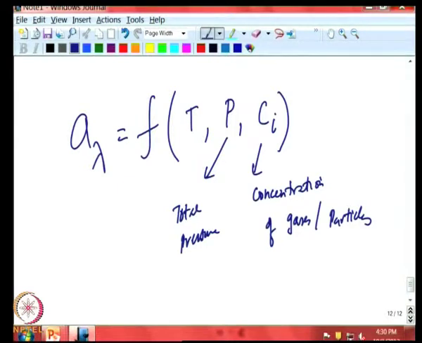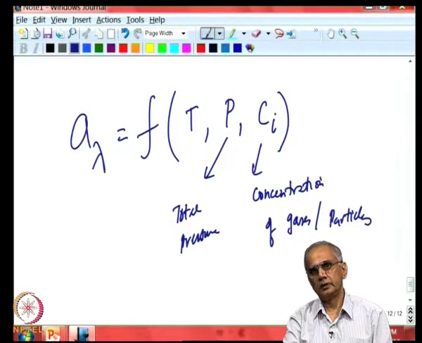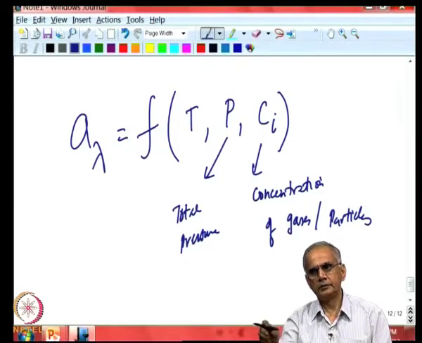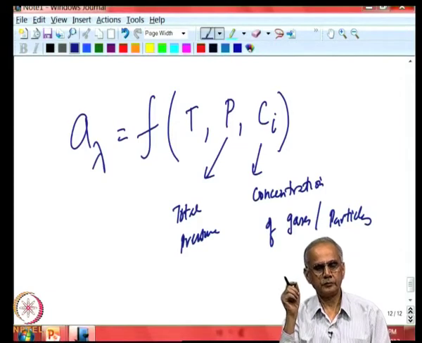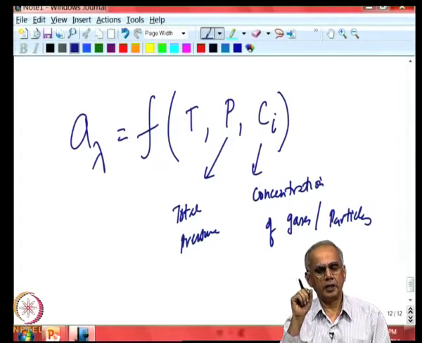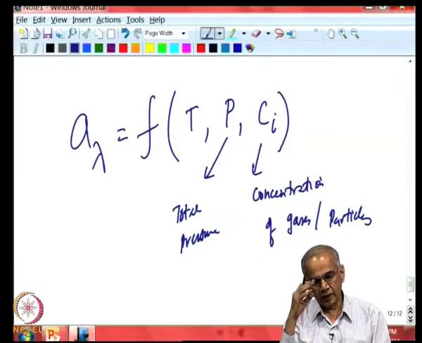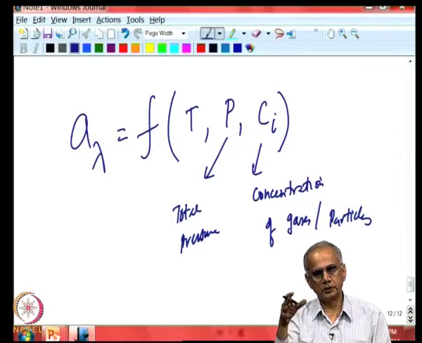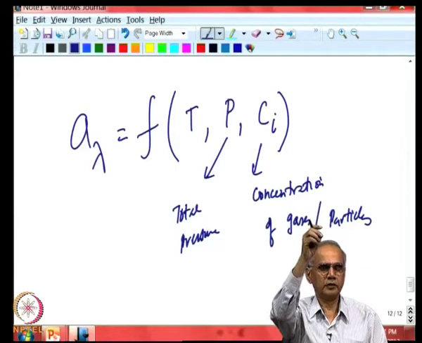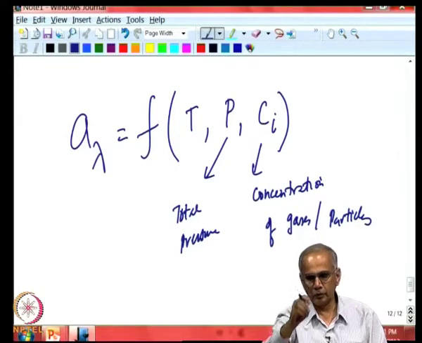Once that function is given to you, the rest of the problem, we will see, is quite straightforward. But I must mention that this is the most difficult quantity that we deal with in radiation, because A lambda is an extremely strong function of wavelength. It varies very rapidly as you go from one wavelength to another. It is an extremely complex function, and hence a lot of time has been devoted by hundreds of people over a long period to find out how to solve this problem. A lambda will go to a very high value, then within a few 0.5 or 0.2 micron it will come down to almost transparent.